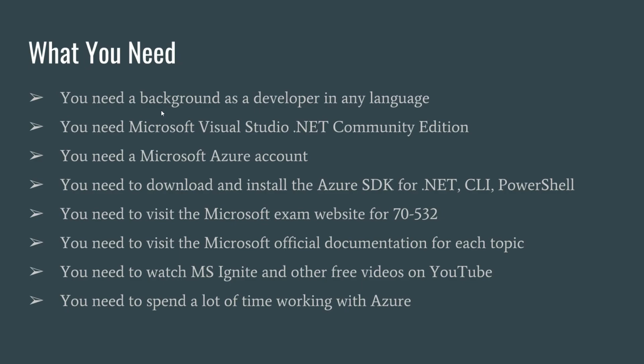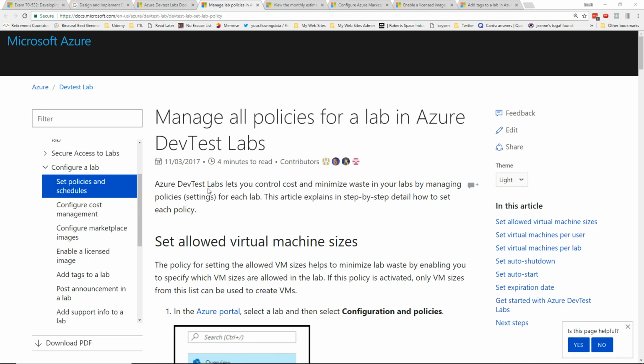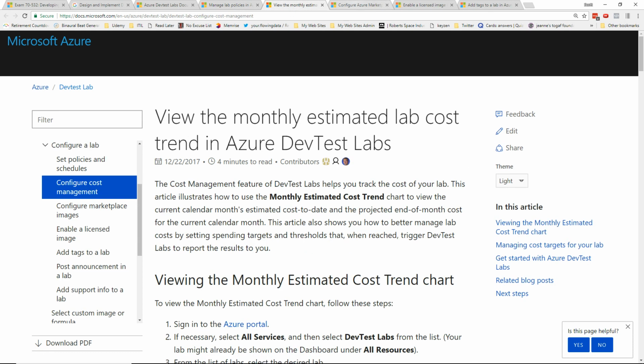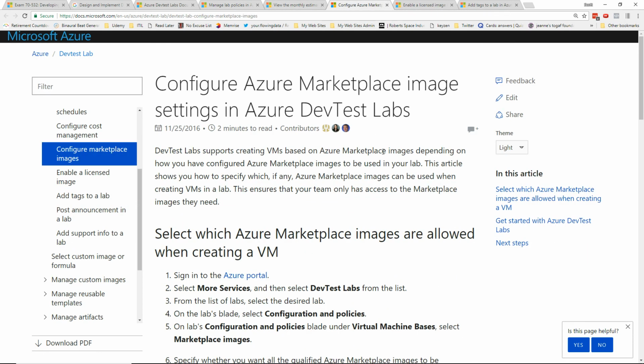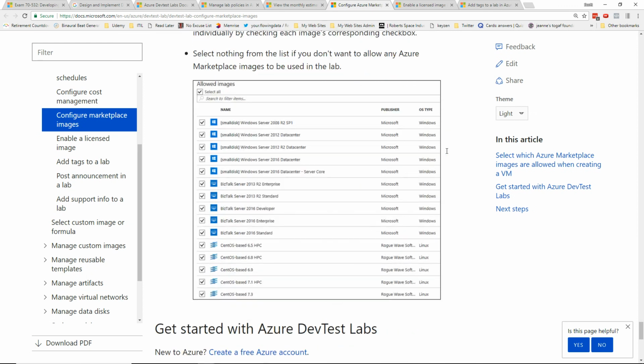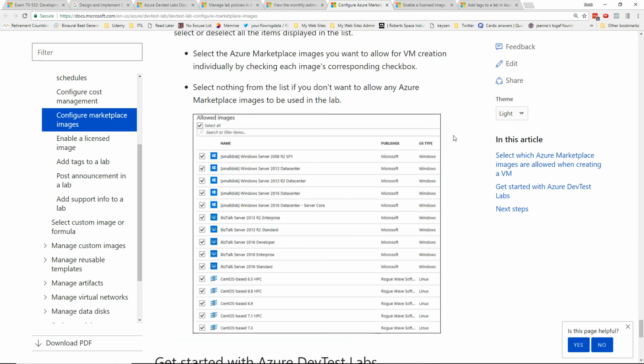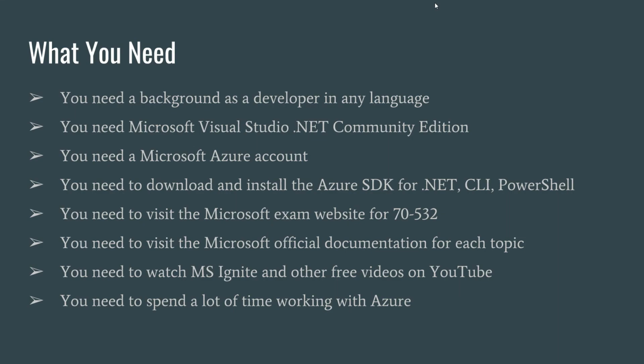So go to your favorite search engine again, search for the topics, and find the Microsoft documentation for it. Microsoft does a very good job of keeping their documentation up to date. And if you ever do find something that is no longer true or is out of date, they have a whole team, dozens of people who are responsible for keeping documentation up to date. They absolutely will unpublish stuff or change stuff. You'll see the last updated date on these documents is always very recent. So the documentation is great.